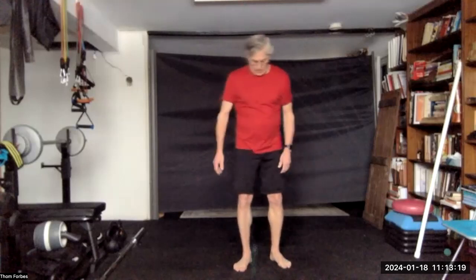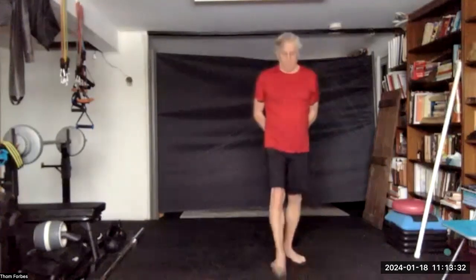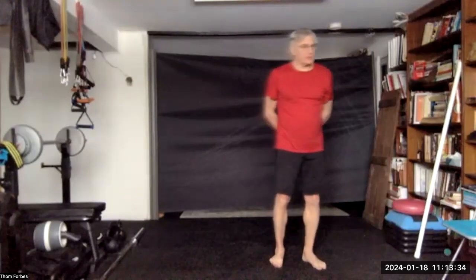Three, two, one, ball on the floor, touch the feet, step on the ball, press down right in the middle of the foot 3 times, move it up to the knuckles, press down on each. Roll across the knuckles. Roll across the top of the ball.